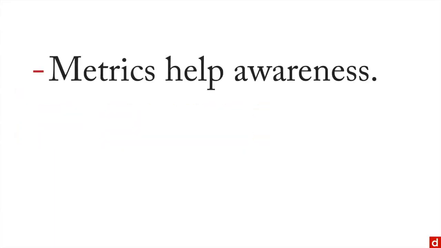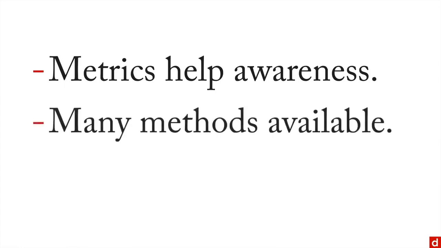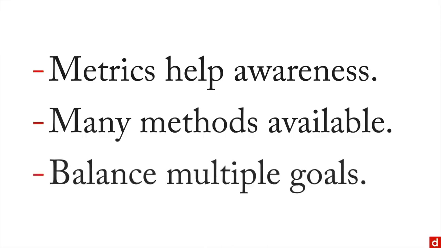In sum, metrics or methods for measuring can help awareness of how well your organization is functioning and how well you're reaching your goals. There are many different methods available for defining success and measuring progress towards those things. The trick, however, comes when you have to balance efforts to reach multiple goals simultaneously, which can bring in the need for things like optimization.